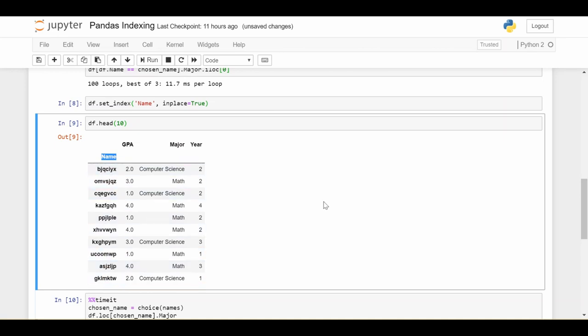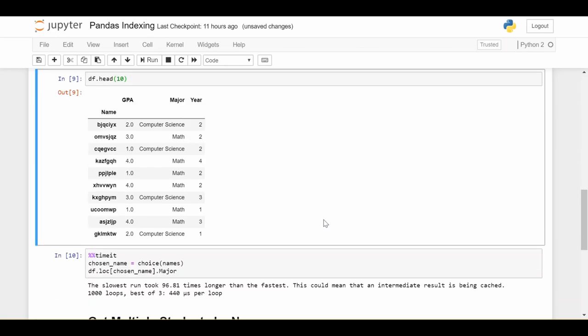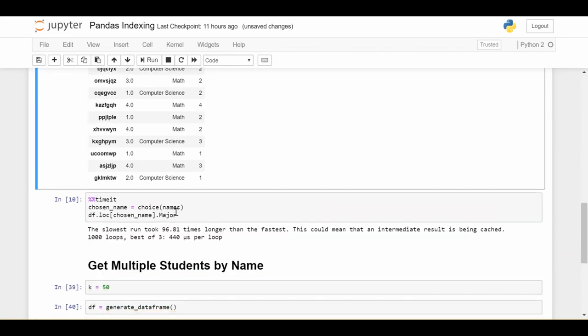So now the data frame is going to behave and is stored in memory a little bit differently. It's stored such that if I have the name of any student, it's really quick and really easy to go ahead and look up all the information about that student, because the name of that student is the index of the data frame. Now, I really want to do some videos in the future about how indexing works behind the scenes. It's not the focus of this video, but suffice it to say that it just makes lookups really, really, really quick if you have that index. So now how would I write the code block again?